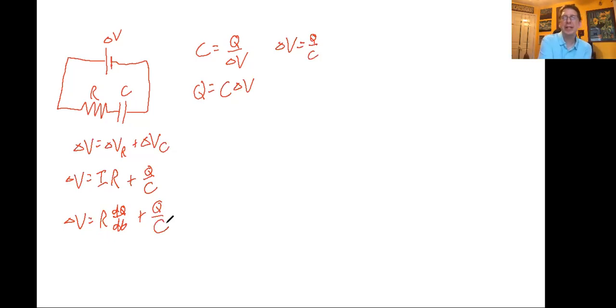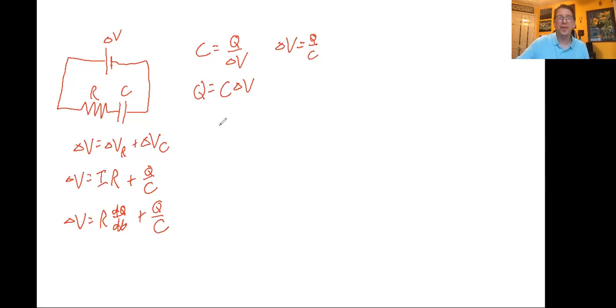So if you remember that lab experiment, the current probe measured the current as a function of time. Once the capacitor got fully charged, that current went down to 0. So the current, in addition to being a measure of the amount of charge that's flowing through any point in the circuit as a function of time, is also a measure of the amount of charge that's building on the capacitor as a function of time. And so you have this differential equation. And let's now figure out how to solve it.